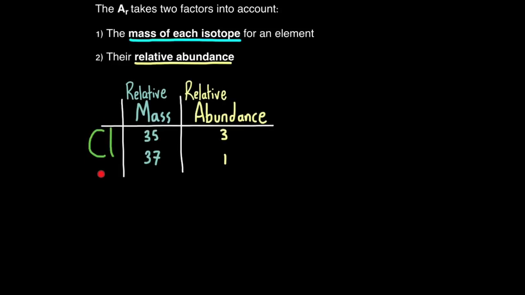So here we're looking at the element chlorine. And we can see we have two isotopes with different masses. One isotope has a mass of 35. And one has a mass of 37. So if you counted the number of protons and neutrons in the nucleus of this isotope, it will add up to 35. And this one would add up to 37. But you can see their relative abundance is different. What this tells you is that for every three atoms of chlorine 35 there are in the world, there will be one atom of chlorine 37. So how do you work out the relative atomic mass using this data?